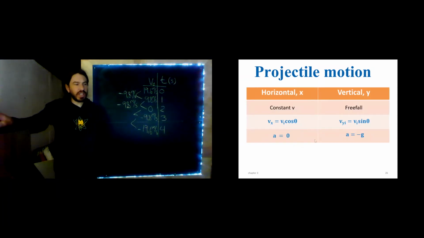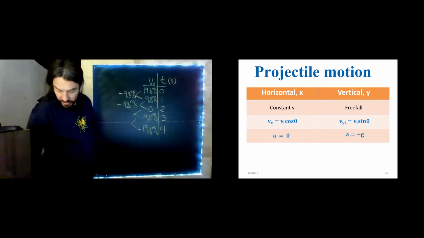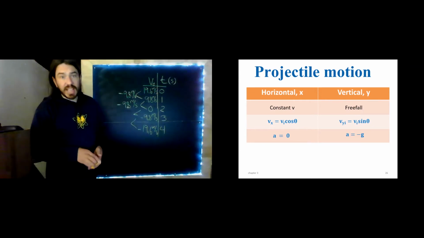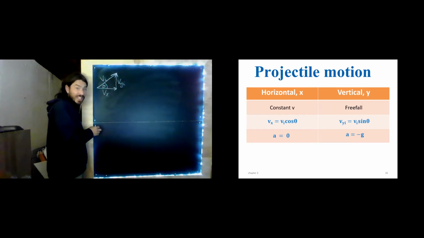So here's just a little chart, and it basically just shows, kind of comparing the vertical motion and the horizontal motion here. And so in the horizontal direction, we have constant velocity. Our acceleration is 0. And we have that Vx is Vi cosine theta. And I've erased my picture that I had going over here. But we could just see that from that triangle. So this is Vx. It's not Vx initial. Why not?